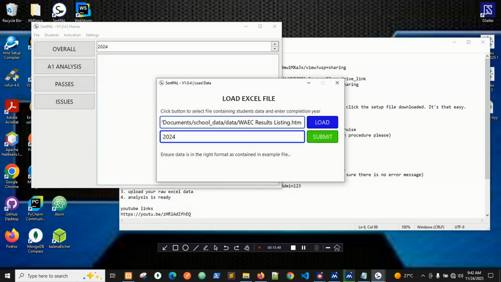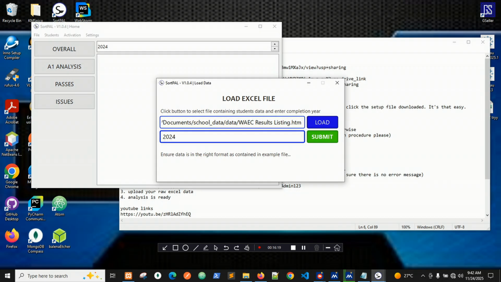Now normally the result is released one year after, maybe the next year. So the system will capture it already. Currently we are in 2025, okay, but it will display 24 because the analysis we are going to do is for a previous year, so that's 2024. Normally you don't need to even tag this at all, just leave it as default, because the system will auto detect it and put that there for you.